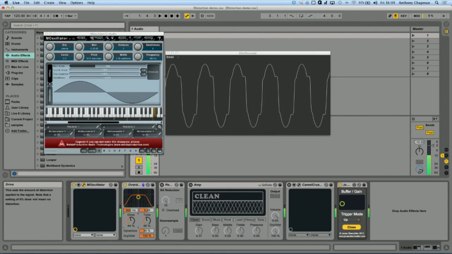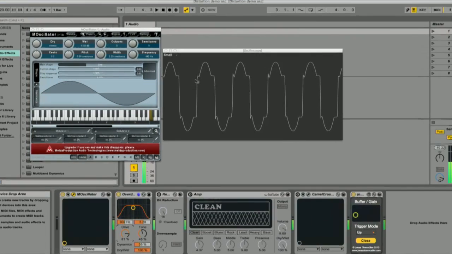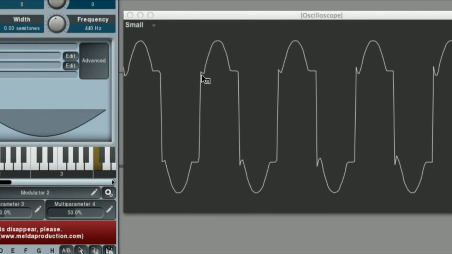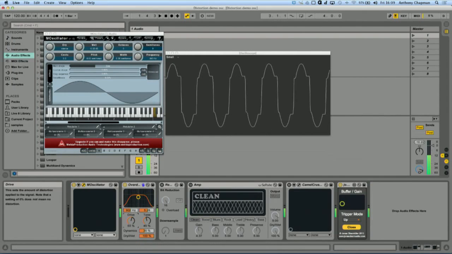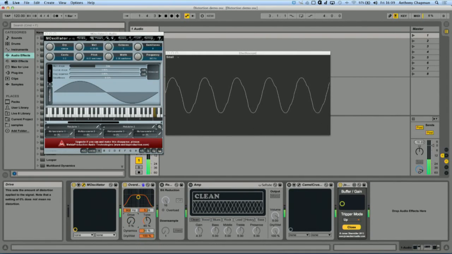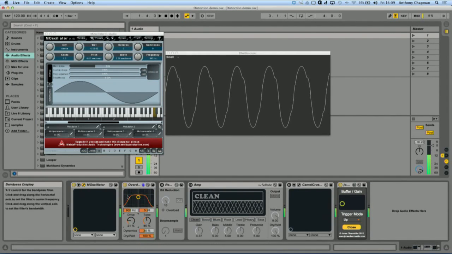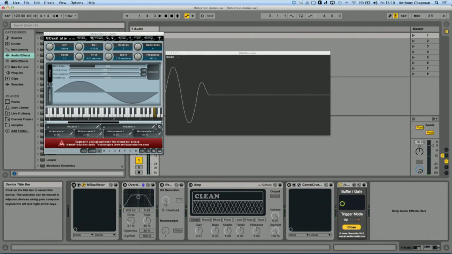And you can see, as it gets more and more distorted, how the shape of the wave is changing. When it gets really nasty, you see these really pronounced teeth in it, okay? When I bring it back down, it gradually goes back to something resembling the original sine wave. So, as you can see, that is literally what distortion is. It's changing the shape of the wave. Where distortions differ is in how we change the shape of the wave, okay?